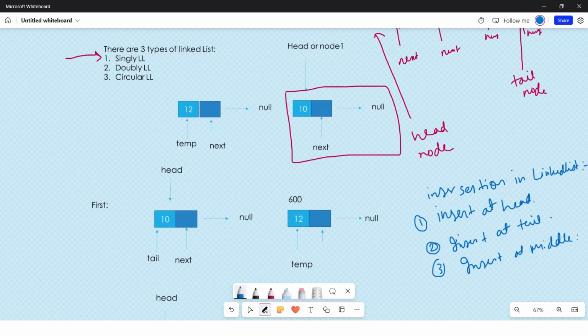What does this mean? It's not simply like in an array, where you insert at the last. No. In a linked list we can insert in three ways.